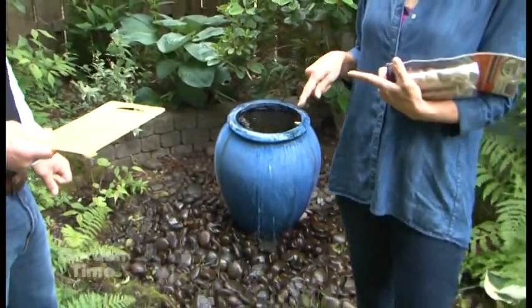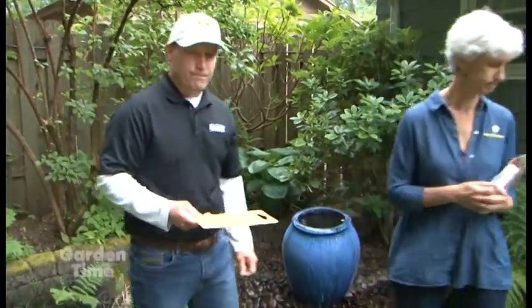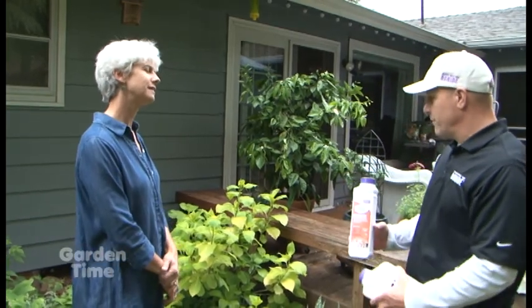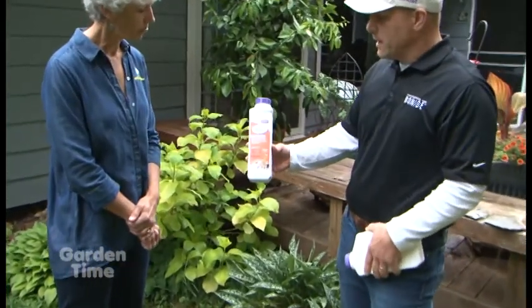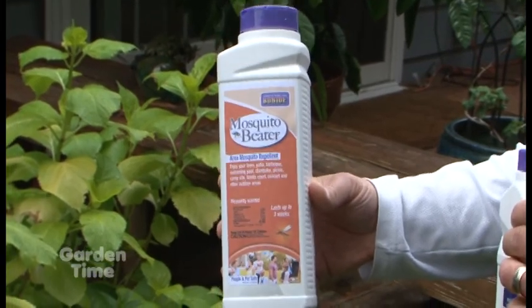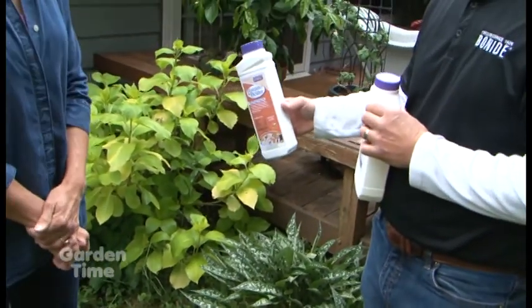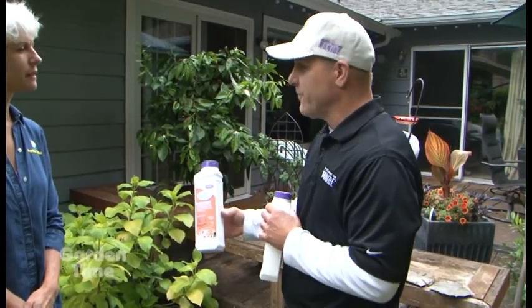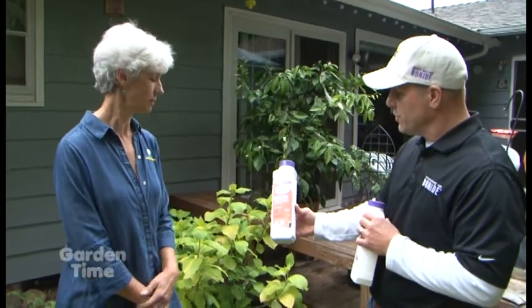That makes it really easy. Now moving to another part of the garden and patio — this is the landscape area near the birdbath or water feature. Once the mosquito larva hatches from the water, they're going to be looking for a resting area and looking for plants to feed off the nectar or plant juices. I have Mosquito Beater in a granular form — this is a natural product made of essentially four or five different essential oils. In granular form, you just sprinkle it around the landscape plants. It won't harm beneficial insects, and it will repel the adult mosquito from entering the landscape for up to about three weeks. So if you're entertaining tonight, put it on in the afternoon and you're going to be mosquito-free.